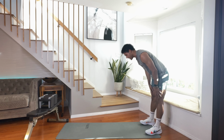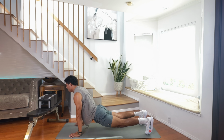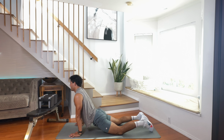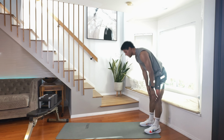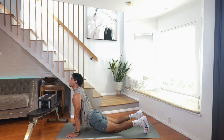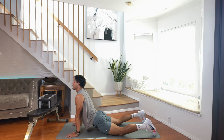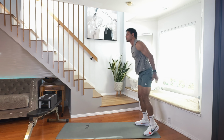We'll do that two more times. Walk it out, cobra, child's pose, back to cobra, and then walk it back up one more time, guys. Nice hamstring stretch, walk it out. Back bend, sit the butt back and down, back into cobra, and then walk it back up, just like that.